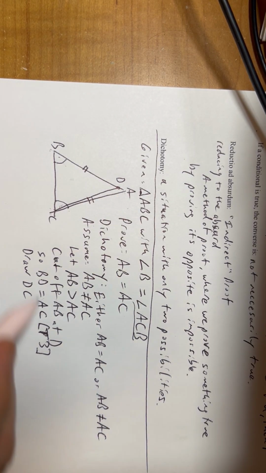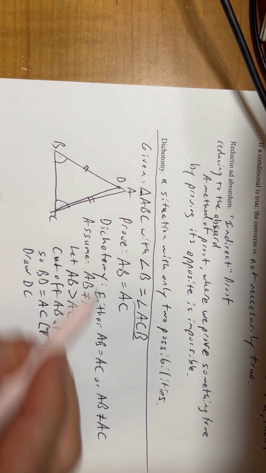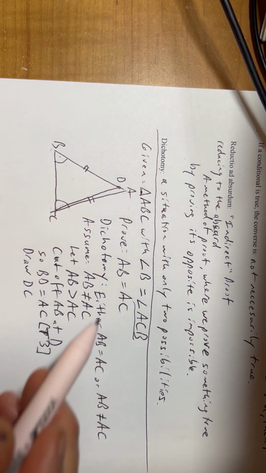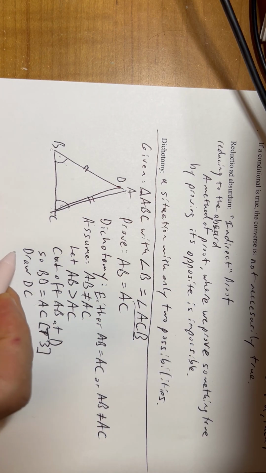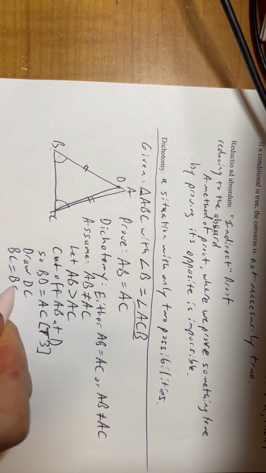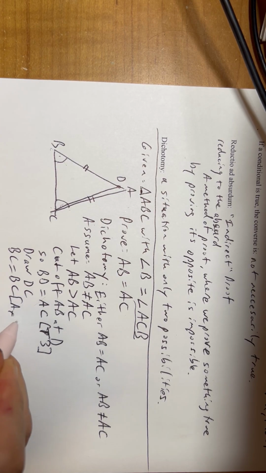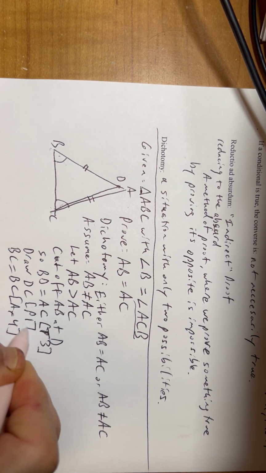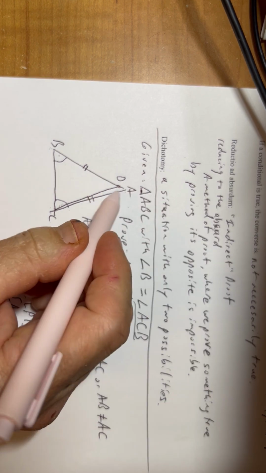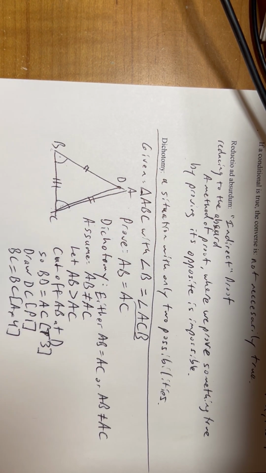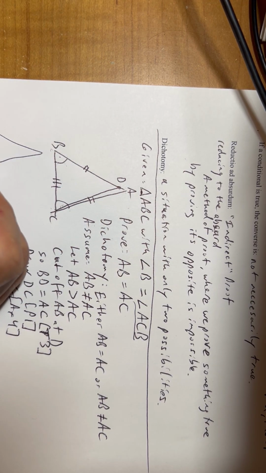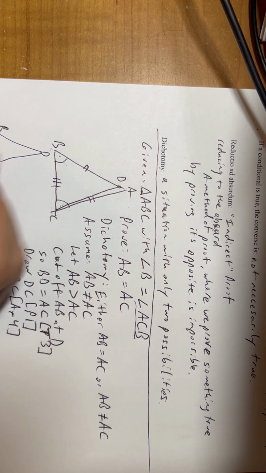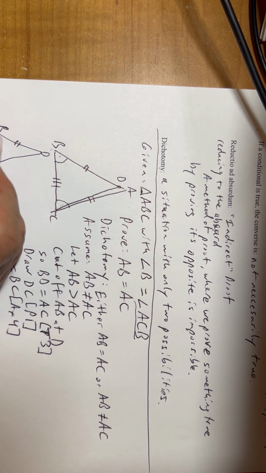All right. Now, after I draw DC, we have an interesting thing here, is that we now have 2 congruent triangles. Maybe you can't see them, but let me show them to you. I'm first going to say that BC is equal to itself. That's axiom 4. And by the way, drawing DC is postulate 1, as you know. All right. So now I'm going to say BC is equal to itself. Now I have side, angle, side for triangle DBC. This side, I have this side, and I have this angle.